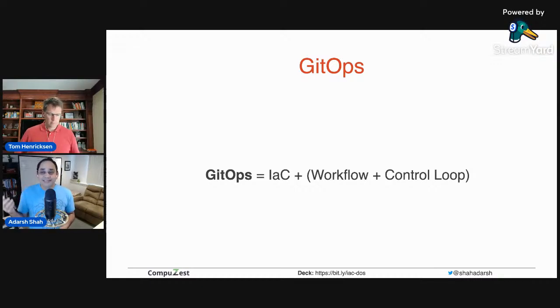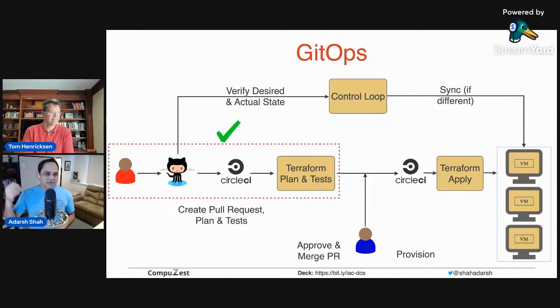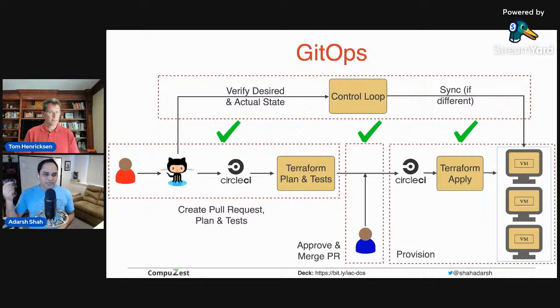So GitOps can be used instead of the IaC pipeline as defined in the previous slide. So let's look at this quickly from the left. As you can see, you create a pull request. Someone within your org reviews. You run your tests and plan. Then someone within your org or your team looks at the PR and approves it. You merge the changes. Once the changes are merged to the main branch, it automatically runs and applies to whatever environment you're deploying to. So the whole process is driven by this pull request mechanism. And then you could also have a control loop, as I mentioned, that keeps checking whether the desired state in the source control is the same as the actual state in your environment. And then it can also enable syncing between those.